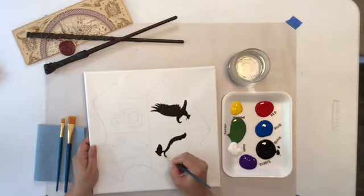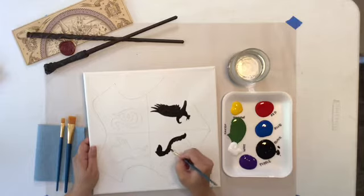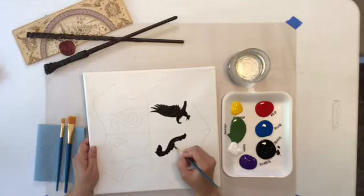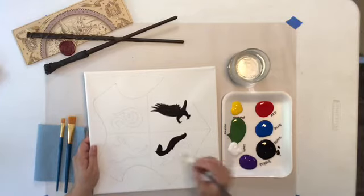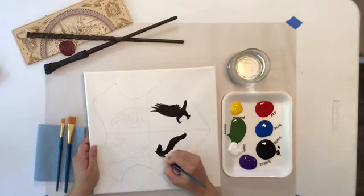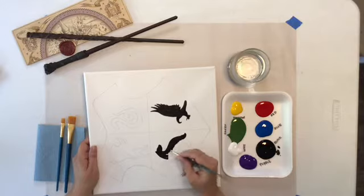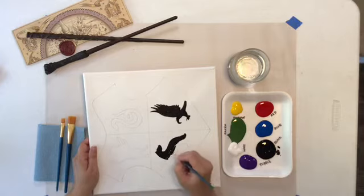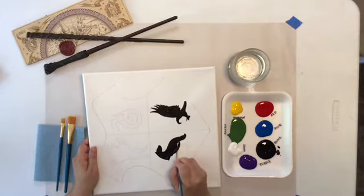Now, as we're working with this black, it's a nice flowing color. It's nice and smooth to paint with. So we just want to make sure that we smooth out any raised paint that might be on the canvas, because we do want this to dry nice and even. I'm gonna come right underneath his belly. He's like, please don't tickle me.